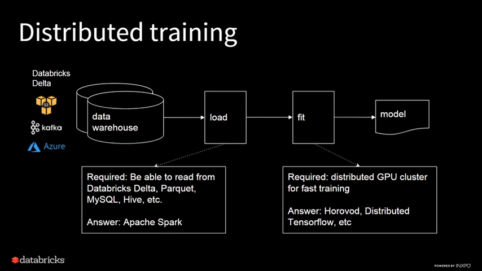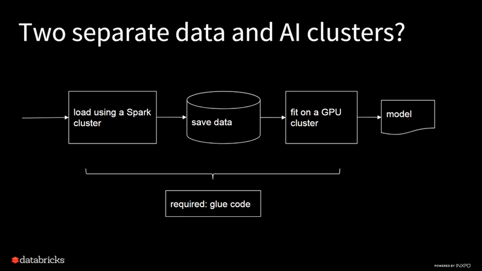And then after you load the training events, you want to fit a model. To fit a model, especially a deep learning model, you need GPU machines, right? So GPU can give you faster training. And if you want to do that in parallel, you need a distributed GPU cluster to get certain acceleration. But if you look at the answers here, you need a Spark cluster for data loading, and then you need a distributed GPU cluster for fast training. So then, how to handle this infrastructure, right?